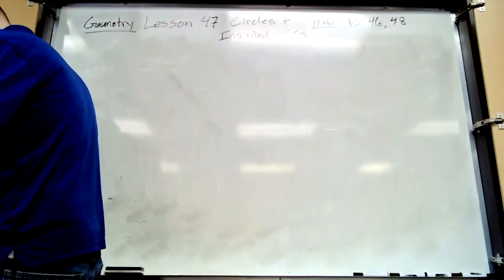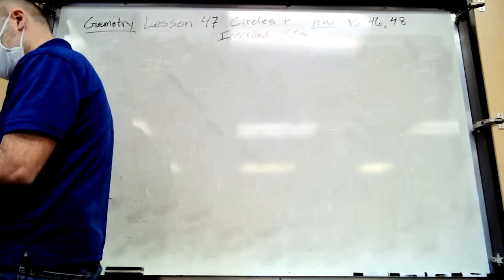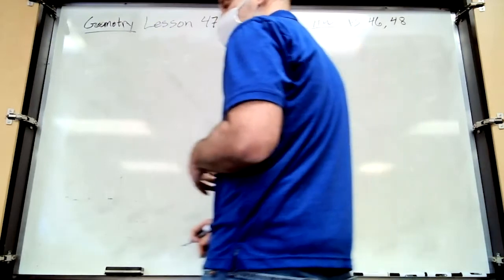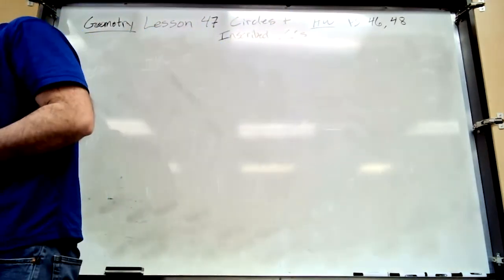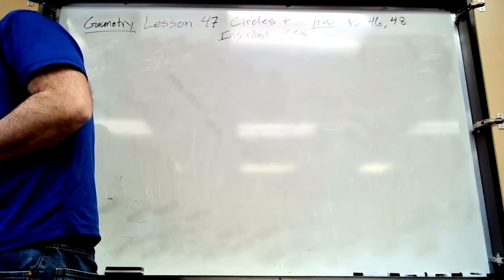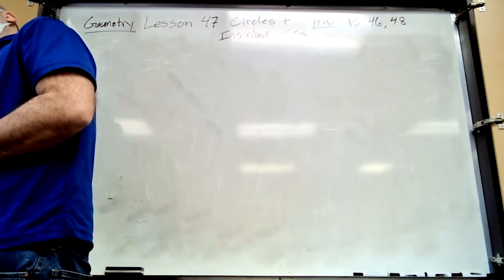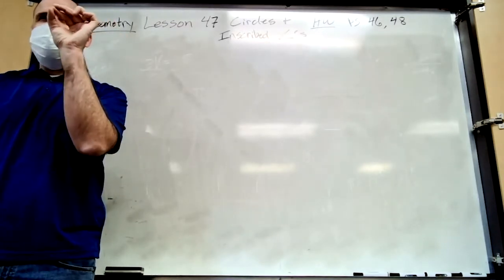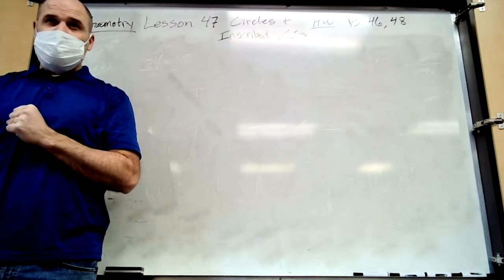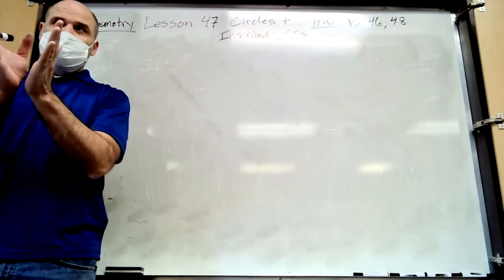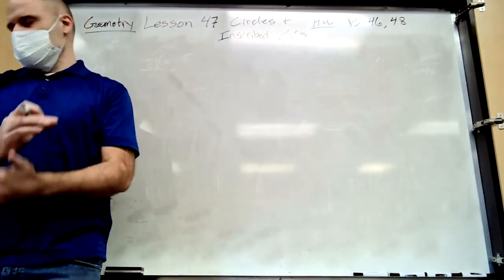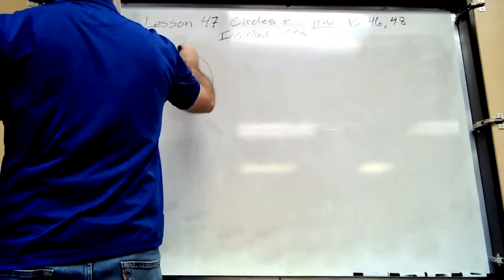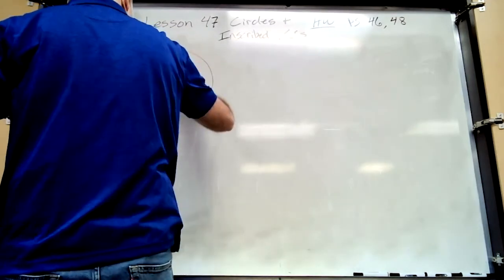So lessons 23 and 26 introduce circles. Not that you didn't know what circles were, but we talked about just angles inside of circles. We talked about central angles. Central angles in a circle are where the vertex of the angle is on the center of the circle. So the measure of that angle is pretty easy because you can just look at the measure of the arc or vice versa. Okay, so an inscribed angle is an angle where the vertex is on the circle.